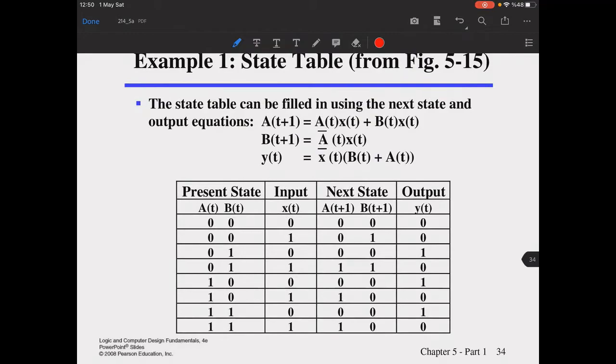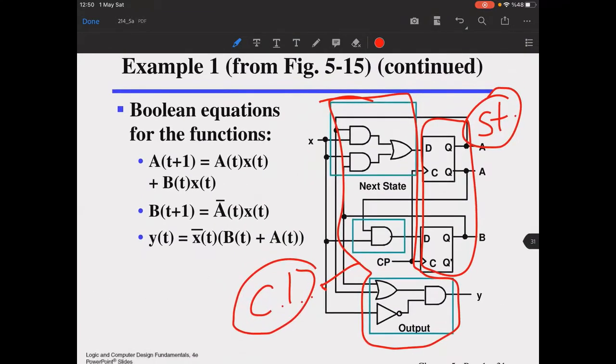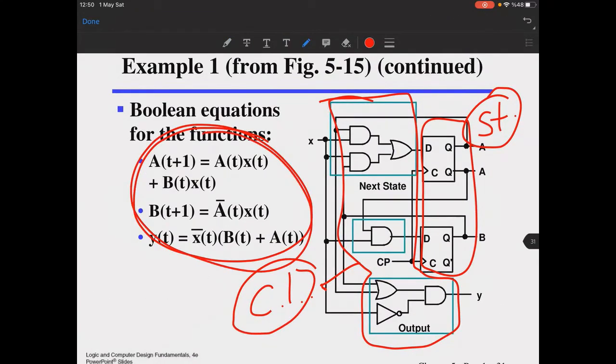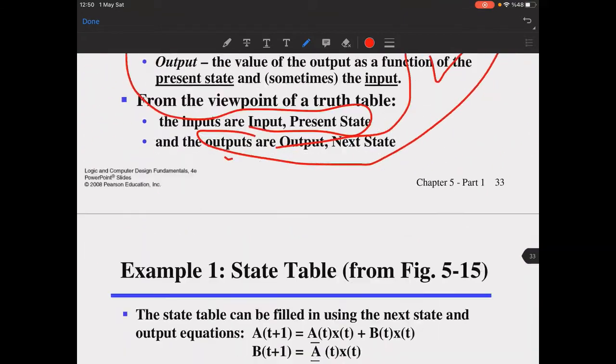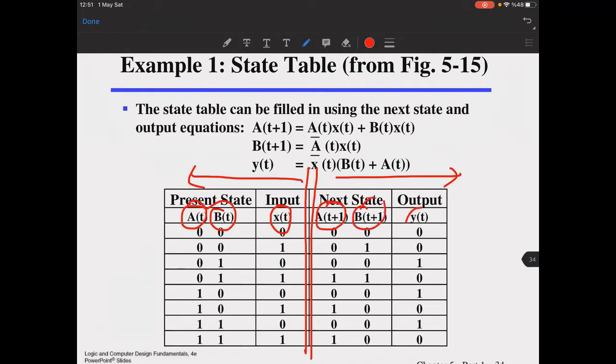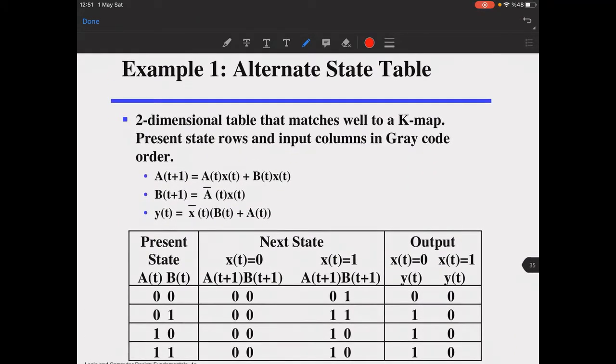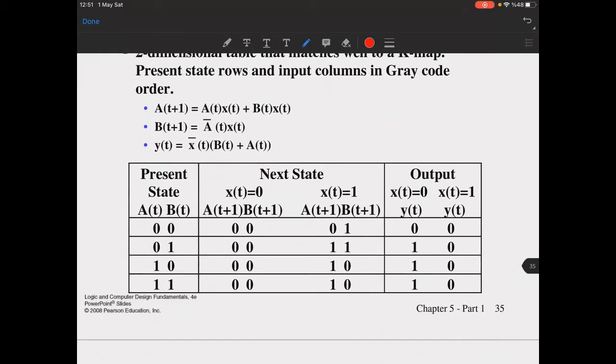When we return to our example, you can represent these Boolean functions just like this in a truth table by giving all the combinations. See how convenient it is. These are your inputs on the left-hand side and these are your outputs. You see your current states and input and your next states and output. But you can show it in a much better way, which is your alternate state table. I prefer this one because it's easy to understand.